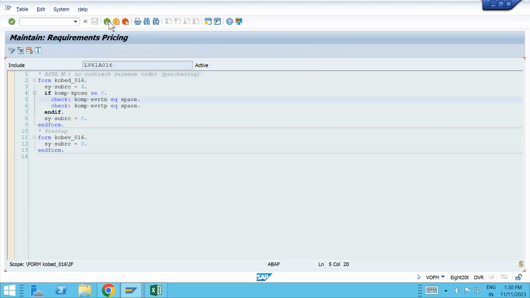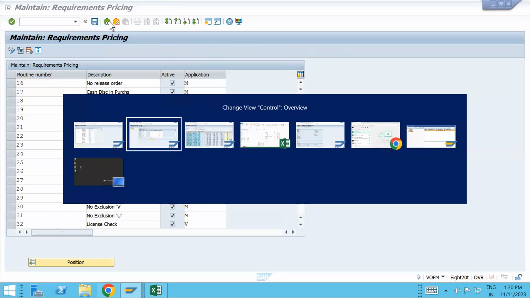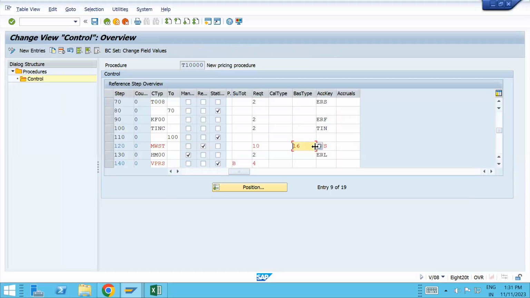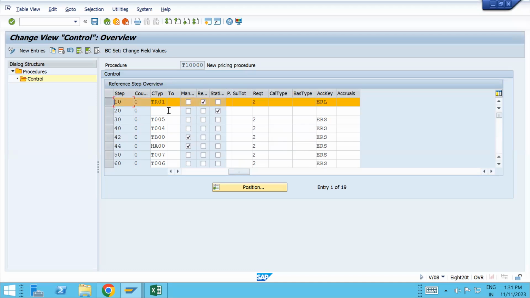See, for example, you don't want to be complicated, so I will give you an example where the base value is used. The client requirement is they want to charge a base value more than the cost of the material. Base value in our case is TR01. They don't want to maintain the condition records for TR01.